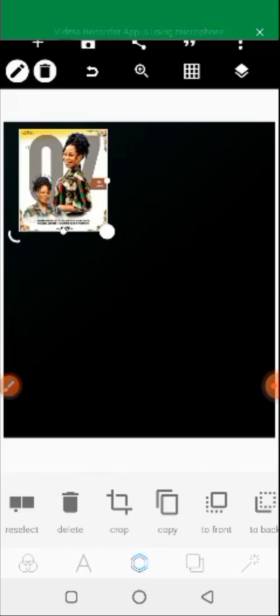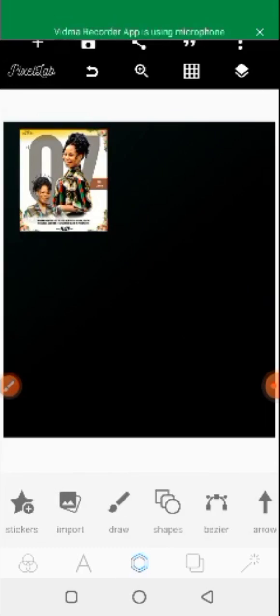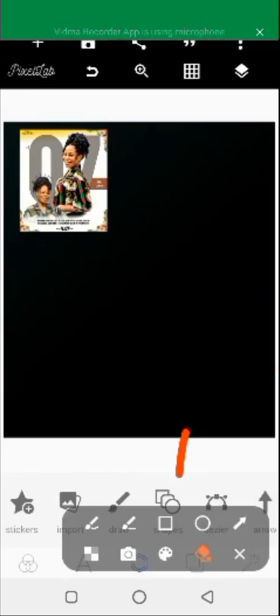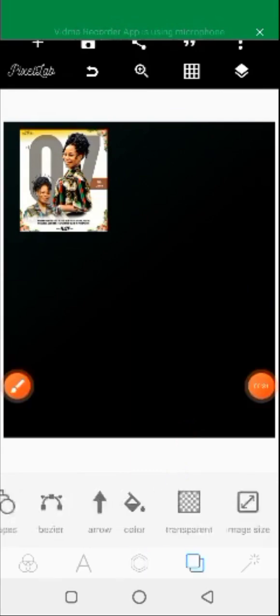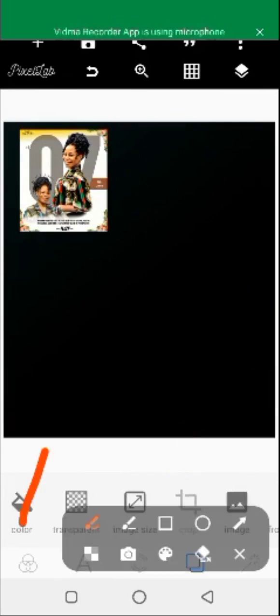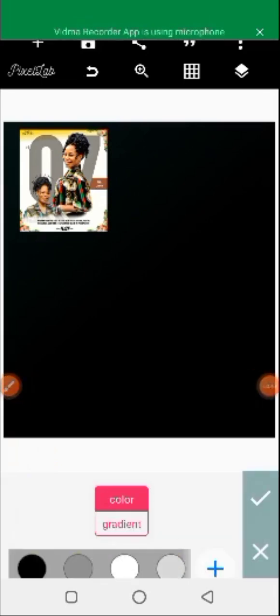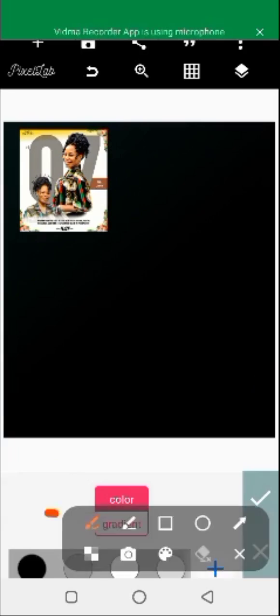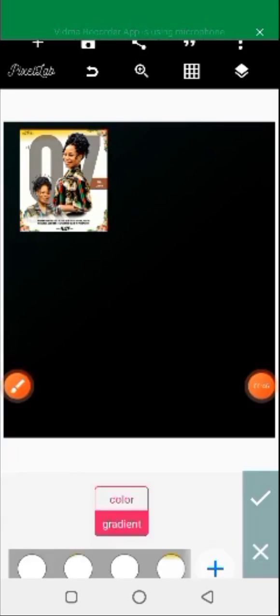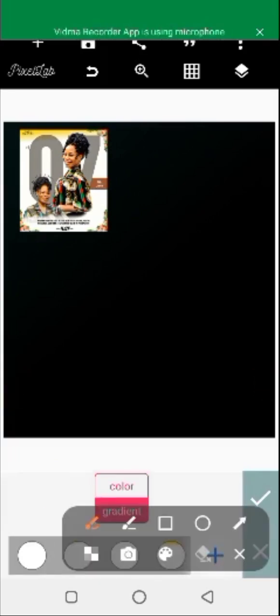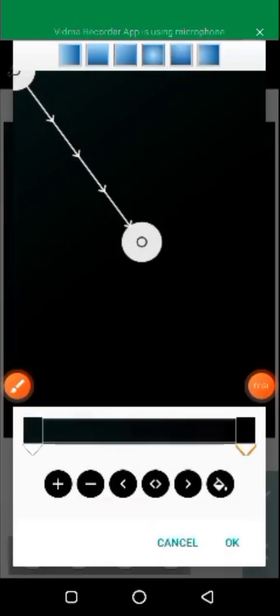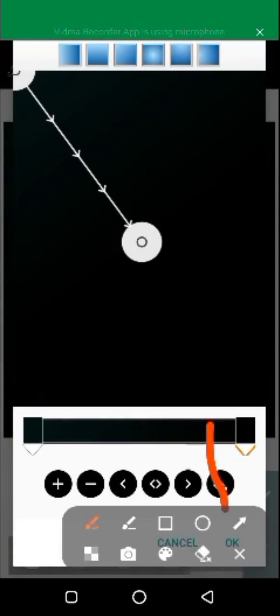Okay, so the first thing to do is to set the background. You know where to set the background. So click here, click on color. Instead of choosing color now, I will go to gradients. When I go to gradient, you see this plus sign, so click on it. Then this part I have to click on it, click here to pick color.